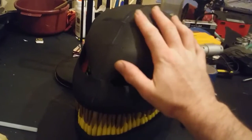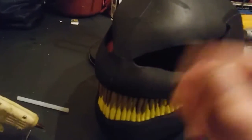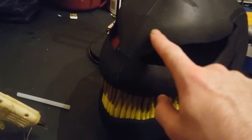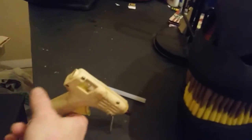Okay, so if you have seen the Venom video, you probably have an idea what I'm going to do next with the hot glue gun and the mask. I'm going to use the hot glue gun to put some eyebrow definition. Nothing as extreme as what I did on Venom, but I do feel like I still need some.